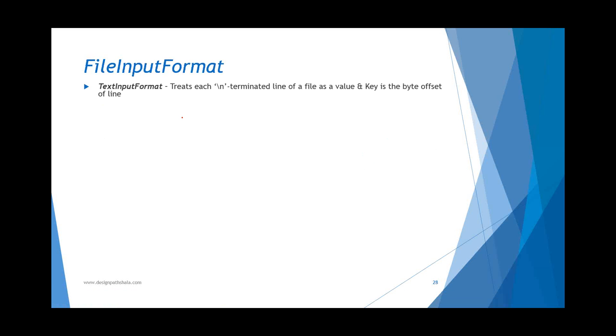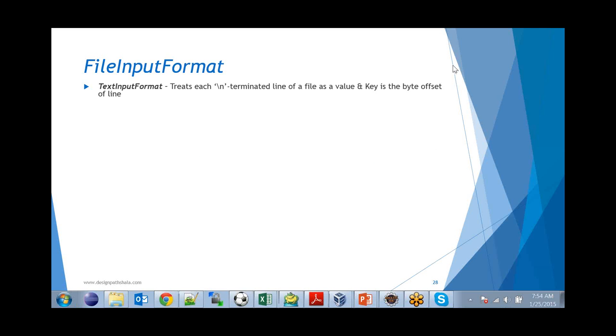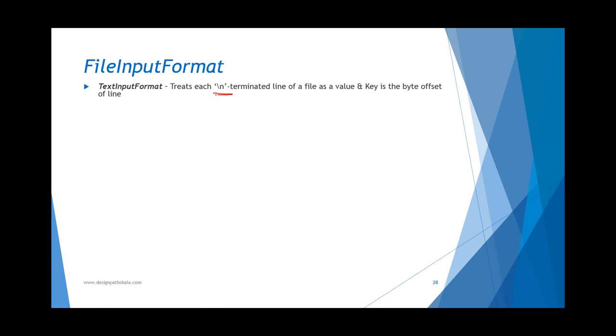If we don't define any file input format, by default the text input format is used, and the default separator for records in text input format is /n. That's the reason in the previous word count example I was showing you, each line was transferred as a record, or for each line your mapper's map function was called. So by default, /n is the terminator of the line, and keys are nothing but the byte offset value of that record, the starting position of that record in the whole file, how many bytes are ahead of this record. And the value is the real text.